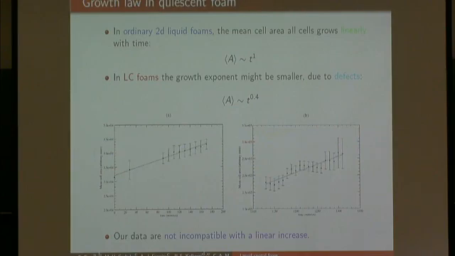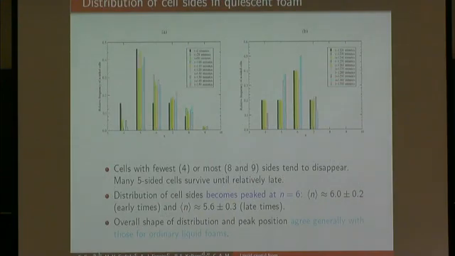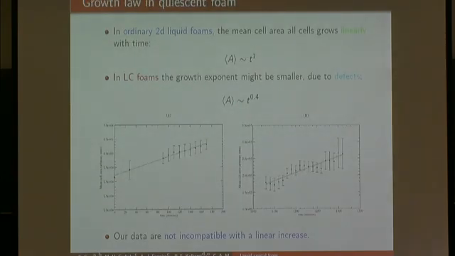Now, what else do we have here? This is a quiescent foam. I didn't say that explicitly, but what this means is you make the foam and you allow it to do its own thing. You don't do anything else to it, you just look at what it's doing. At a later stage, we'll do slightly nastier things to our foam. Okay, now we're trying to tease out a growth law for our bubbles.